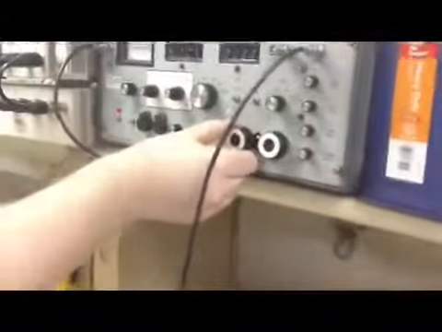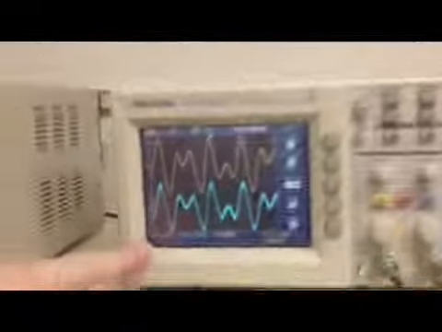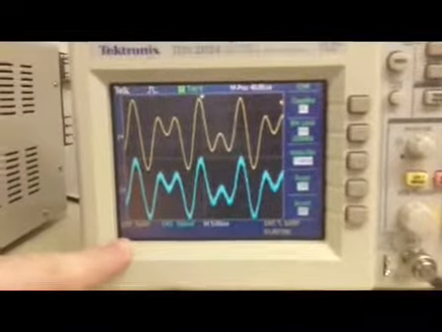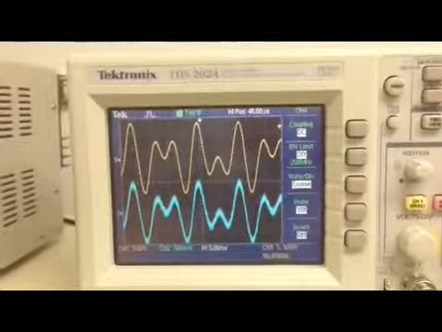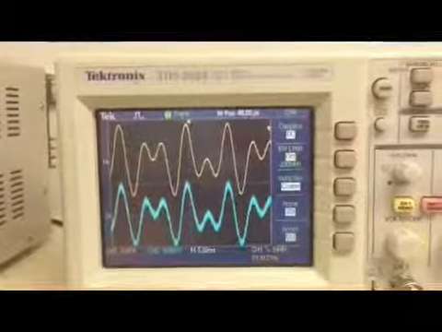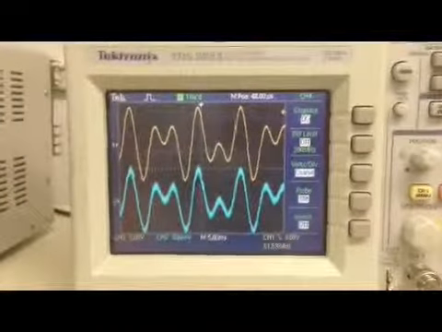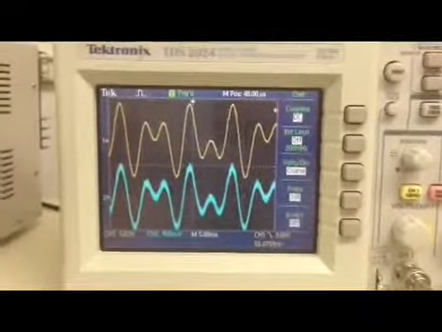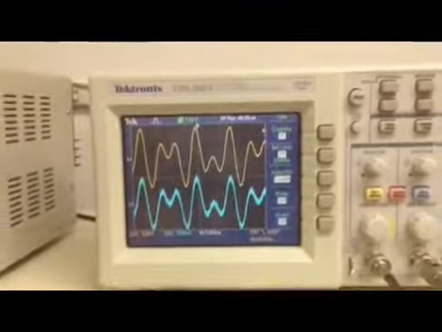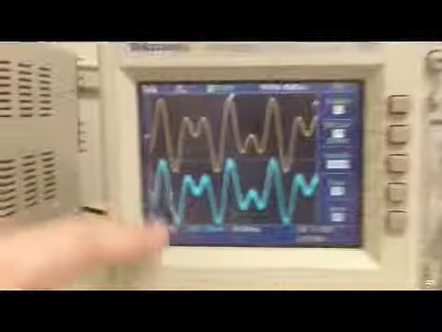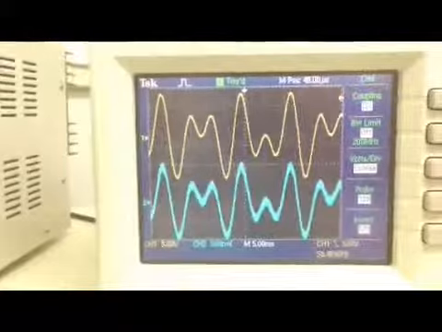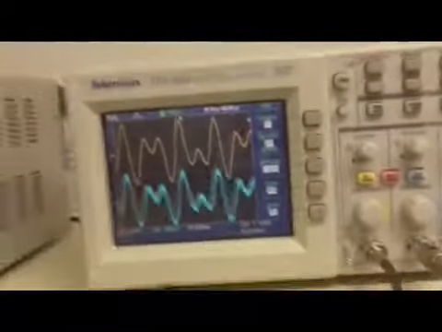Now I'm going to reduce the amount of power coming in down to minus 90 dBm. Now we're looking at minus 90 dBm. And we can see on the scope that there is a bit of noise riding on the signal now, but it is still very much recognizable as being a localizer signal. So we're seeing it come in, everything's looking good, and the AGC is operating properly because you can see that the signal size has not changed. So that is the localizer.